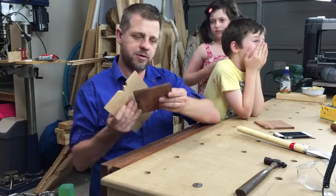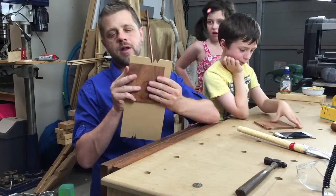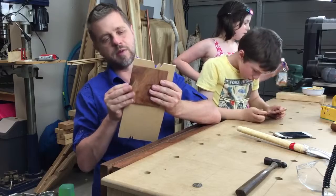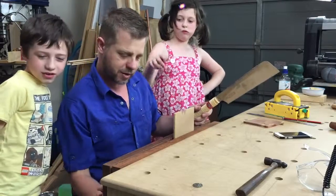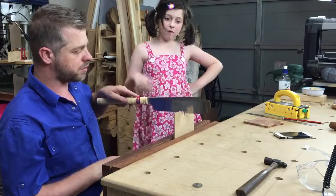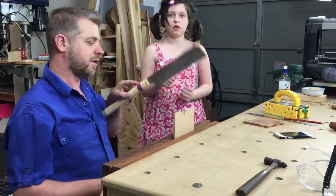All I need to do is check which way the grain is running, line that up, and make sure it's nice and square. We've got our wedge and our little piece of wood, and we've stuck it in our new Moxon vise we built the other week. So the kids can just drop this saw straight on there and start sawing and be relatively safe.